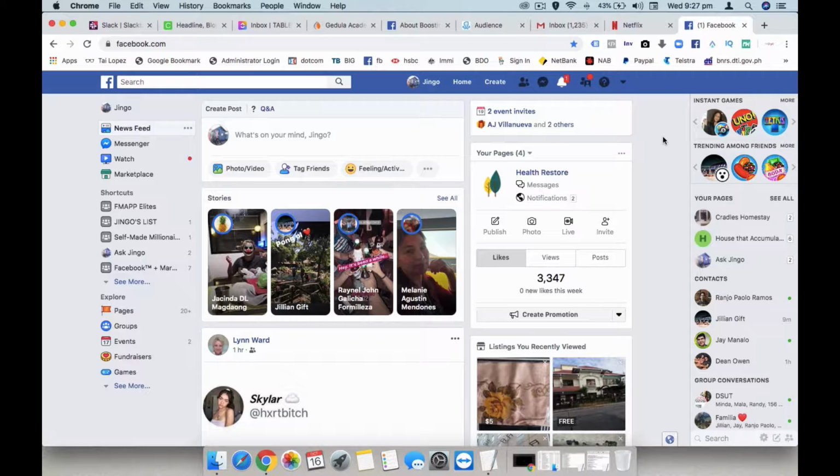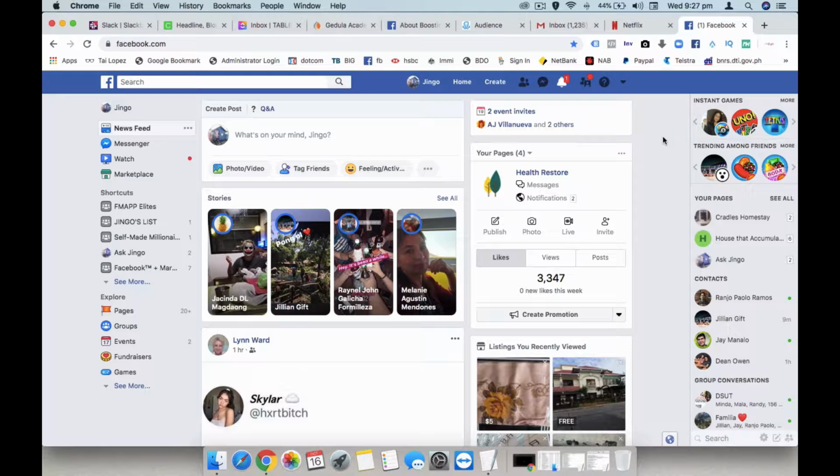Otherwise, kapag ang ginamit po ninyo ay ang inyong personal profile in promoting a business, there is a chance na i-ban po kayo ni Facebook or i-deactivate na lang nila basta yung inyong personal profile for the reason na that is personal. So, in order to follow Facebook rules and be friends with Facebook, sundin lang po natin yung dapat. And the proper way is to have your own Facebook business page.